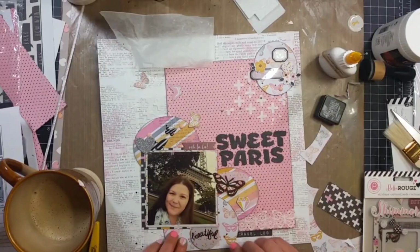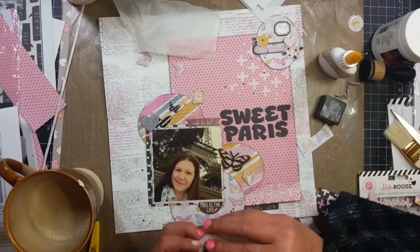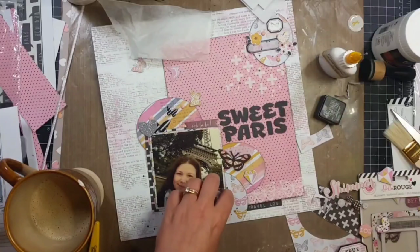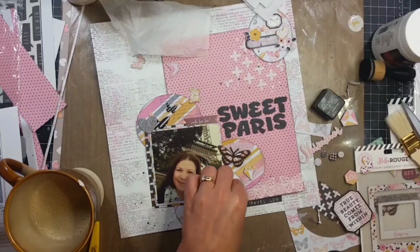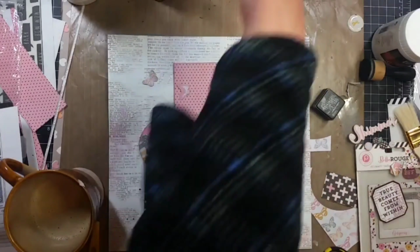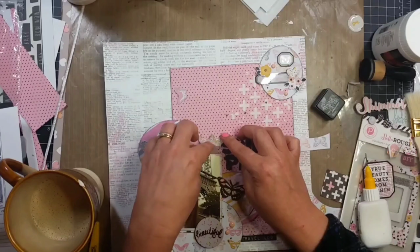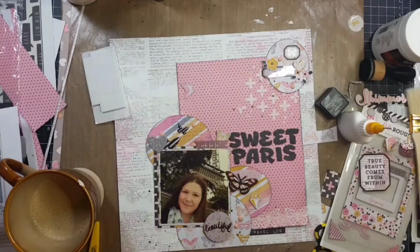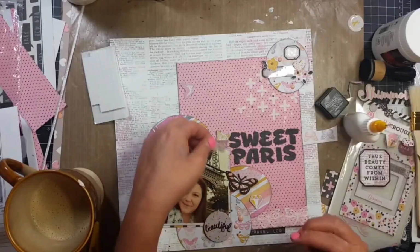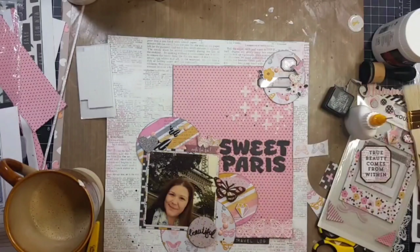So you can see right there is where I said that rub-on's not going to be working. I did take this chipboard piece that says beautiful on it. I'm also going to pull out some silver sequins, and I just used Scotch Quick Dry to put them down. It's in front of me, still in the page protector. I took it out to do photos, but obviously I put it back in. Anyways, I used some silver sequins around the page and put them down with that Scotch Quick Dry, and they are all still stuck. Nothing has fallen off down at the bottom of the page yet, so that's pretty cool.